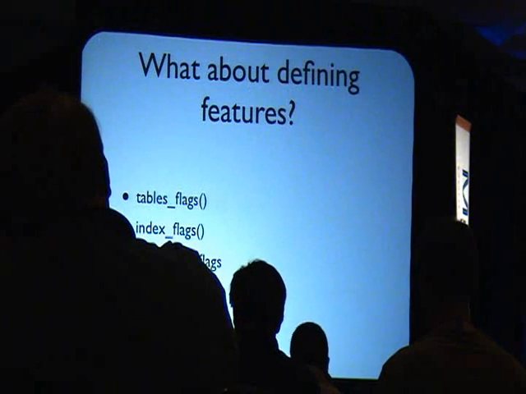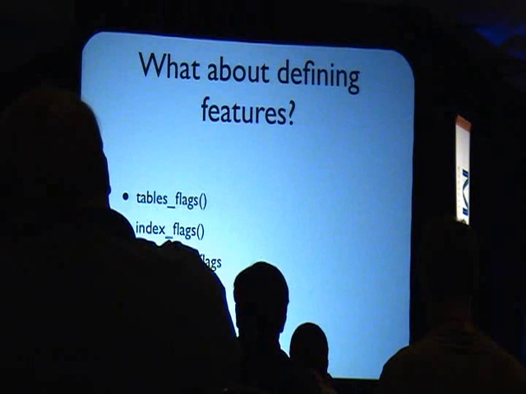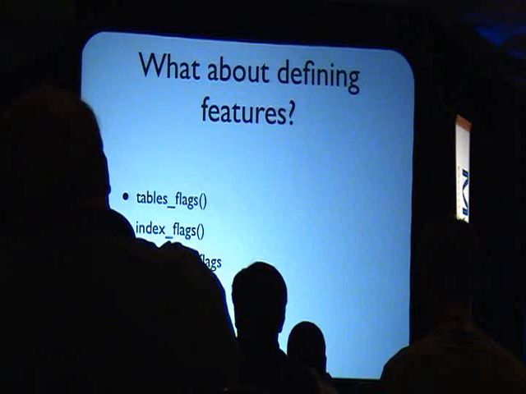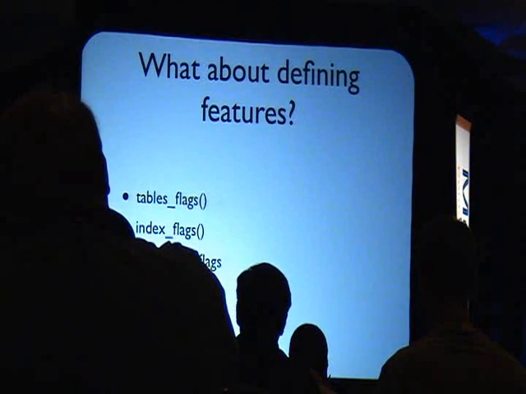So probably one of the things that was asked for is how do you actually define features? You can define features by using three pieces: table flags, index flags, and handler flags. Table flags are used to say what is going to be implemented in the table. Some of the table flags, I'm going to critique the interface as we go through it, probably need to be in handler flags, and we'll probably merge the two concepts at some point. But today they're still separated.